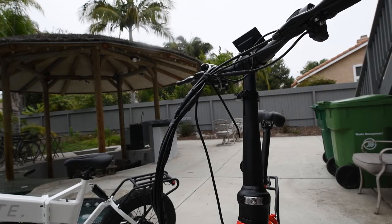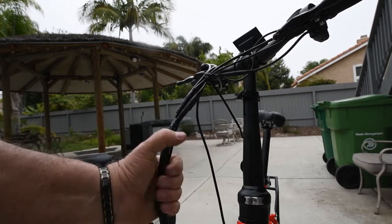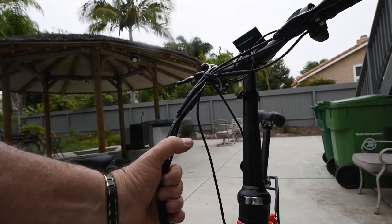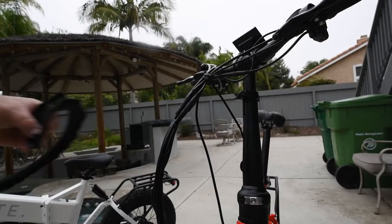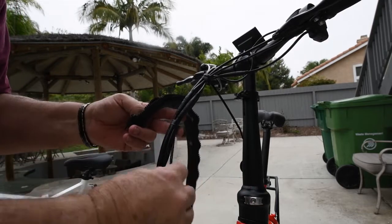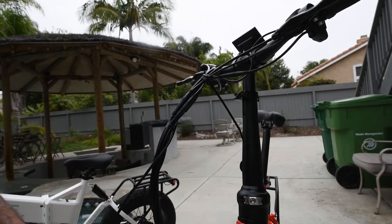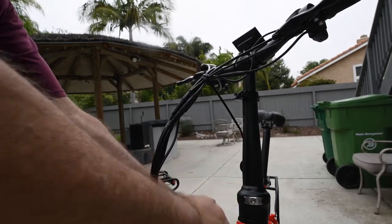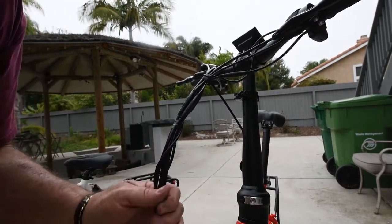Now we can put the housing over the wire at this point, or if you want to add another tie wrap or cable anywhere, you're welcome to. I think we got enough because the wire housing works pretty good. Make sure that you put your wire in. I like to wrap it around once just so that it forms with the other wires.